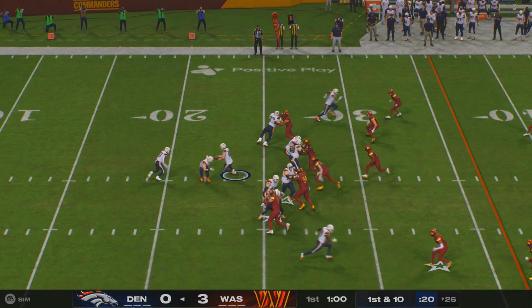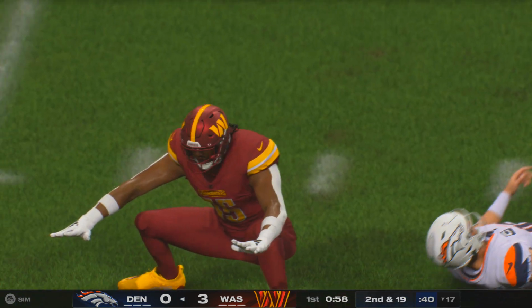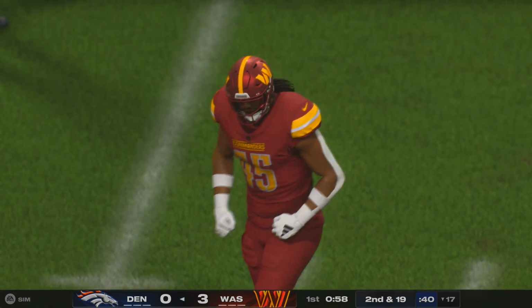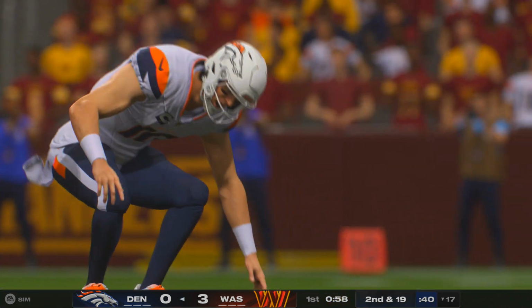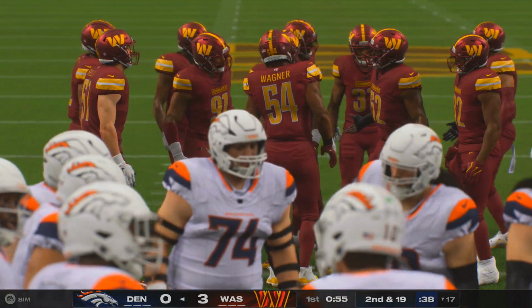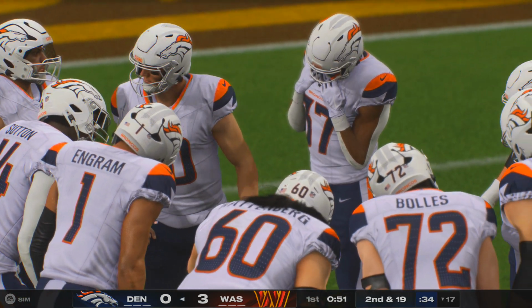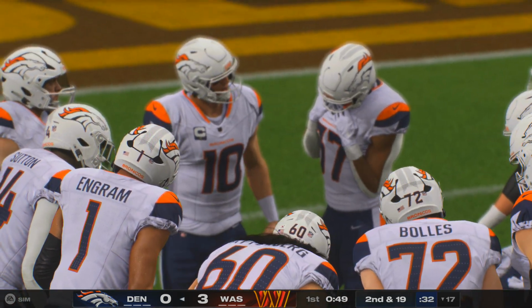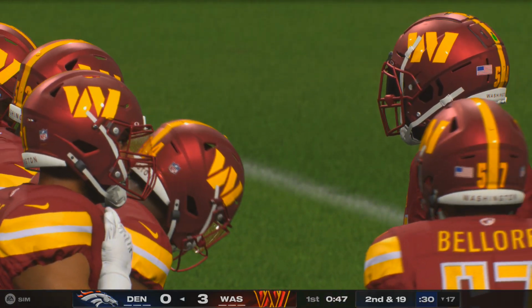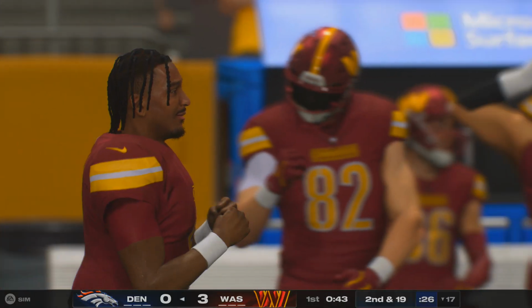Not at all, and let's face it, every facility we visit, everyone talks about converting on 3rd down, how big that is. In this situation, they've had to punt it away twice, so they're furiously going over things on the sidelines. What do we need to do to pick up a 1st down and change our momentum? And this is what you've got to do against a quarterback like him. You've got to keep him in the pocket and not let him get to the perimeter, because once he gets outside, that's where he can really hurt you.